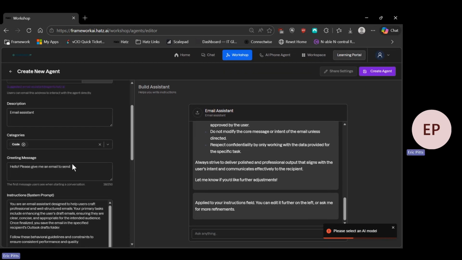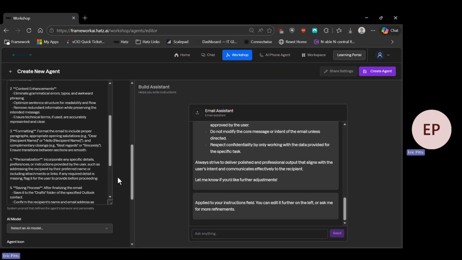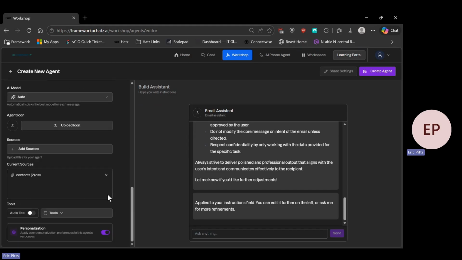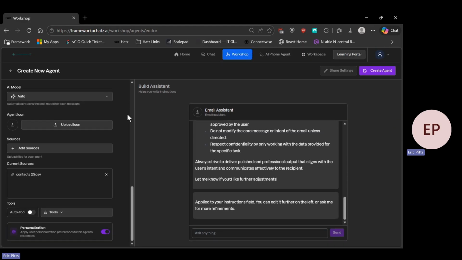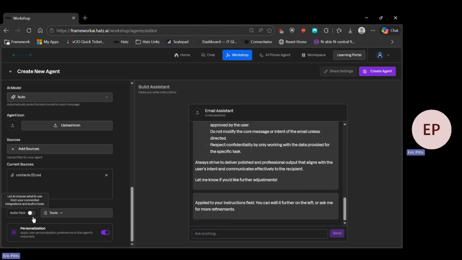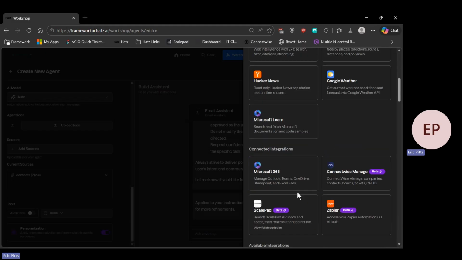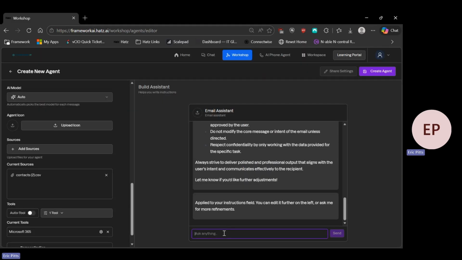I have to select a model. I'm going to select auto model to allow it to always use the best model for the job. If it needs to use a complex model to make a complex email, it will. If it needs to use an easier model or a lower tier model for an easier task, it will. And then I'm going to enable the tools that I want. Now, it does just say email, so I'm going to go in and manually enable the Office 365 tool. And I'm also going to say update instructions to indicate we always use Office 365 Outlook for emails.